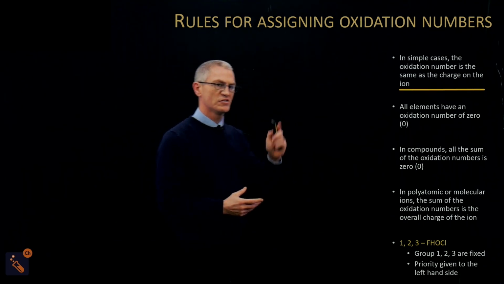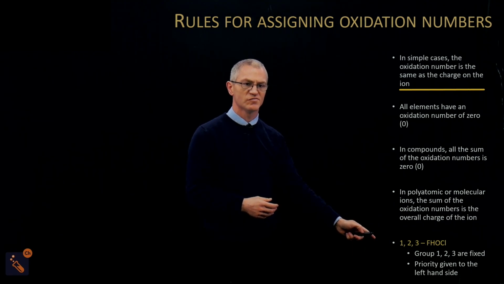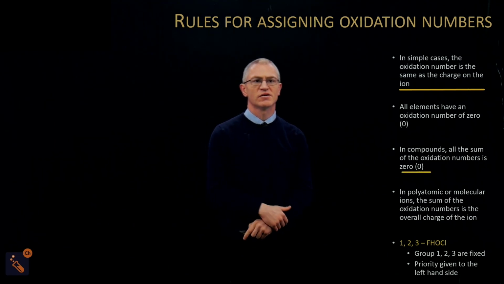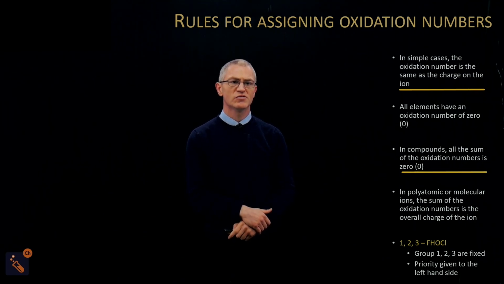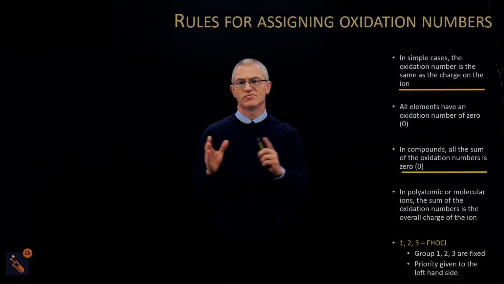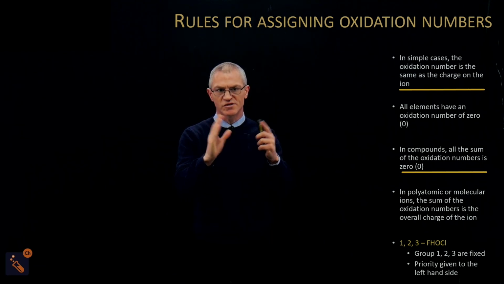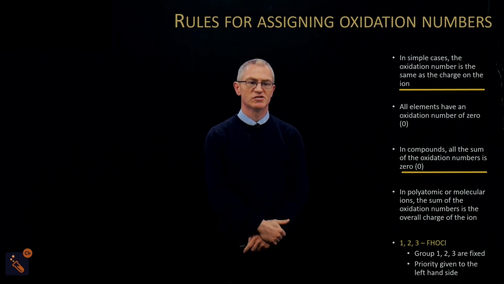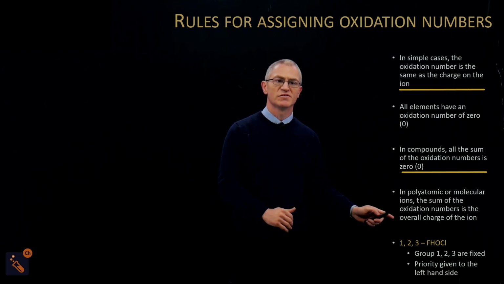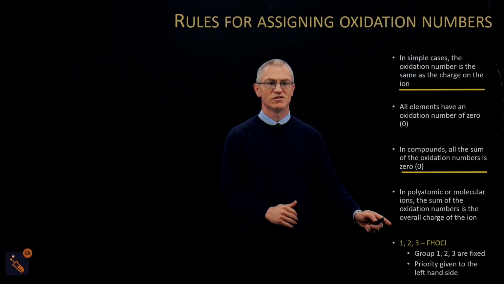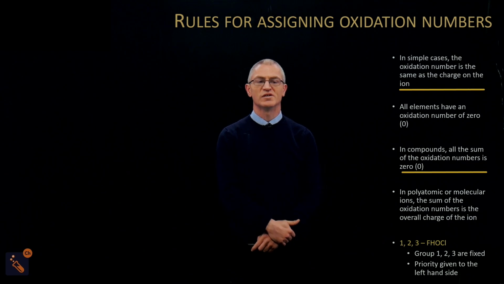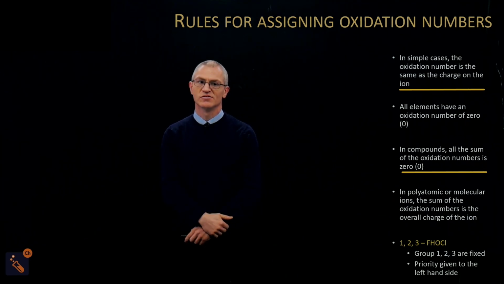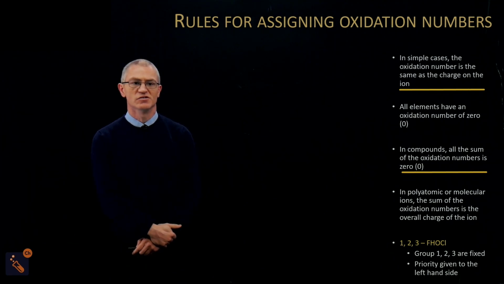So we've gone over the following rules for assigning oxidation numbers. We've looked at the oxidation number as the same as the charge, using 1, 2, 3 for Hockel. And then in compounds, the sum of the oxidation numbers is 0. So we did that, the sum was 0, so we used that to work out the unknown. And the unknown is often not in 1, 2, 3 for Hockel. The ones that actually can change oxidation number, or the ones that you come across most regularly, are going to be chlorine, and a very occasional example of oxygen.